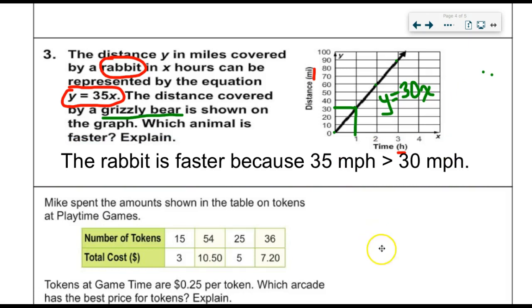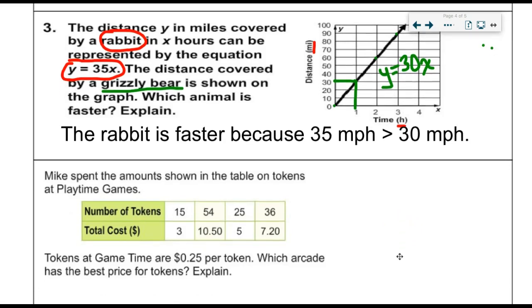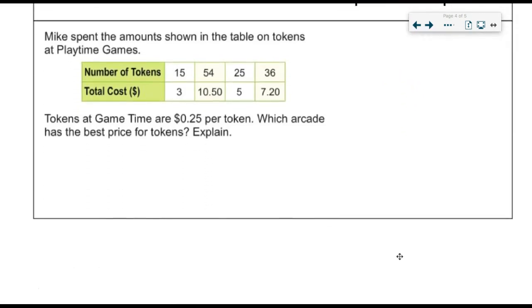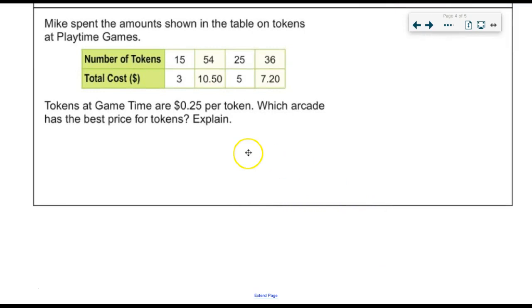All right? Let me briefly explain this next one because it is slightly different from a visual perspective. In fact, I'm going to get you a head start, and then you'll have some time to work on it by yourself instead of just throwing this at you and saying, hey, do this one. So notice there is no graph for the second example here, for number 3. There is a table. So same kind of idea. Let's read the whole thing first.